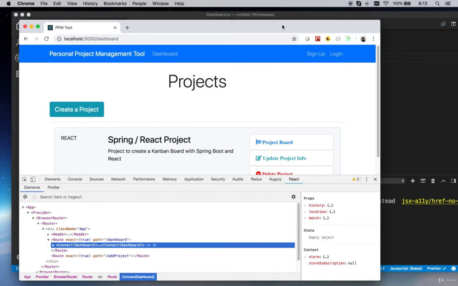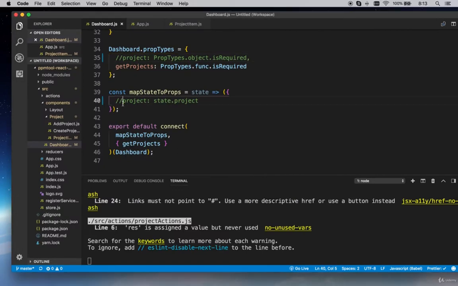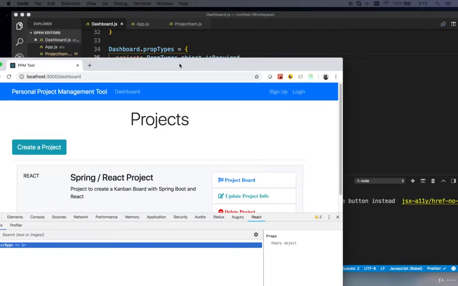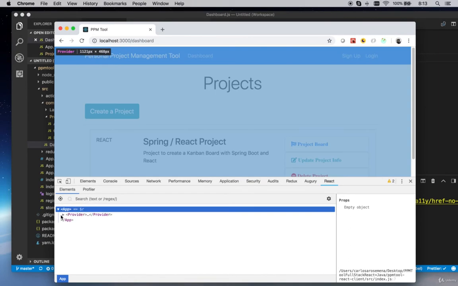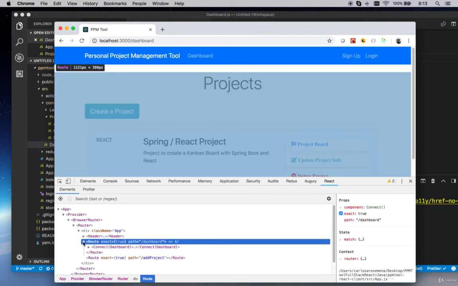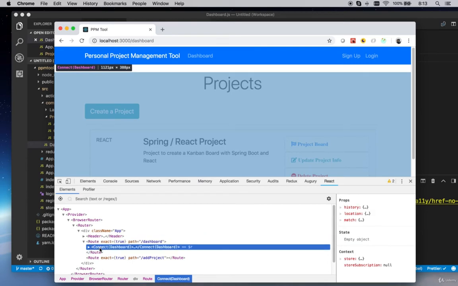And by the way, these things that we commented here, we need so that we can extract the projects array and then traverse through it and actually display the projects. And now if we come back here, and again we have to open the whole thing. Anyway, it is what it is, folks.